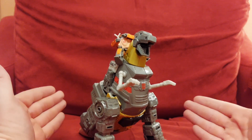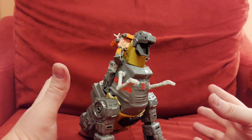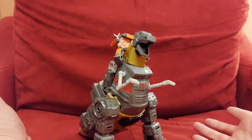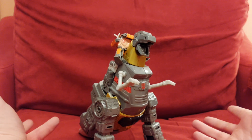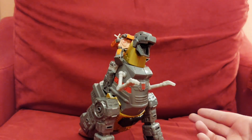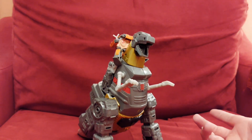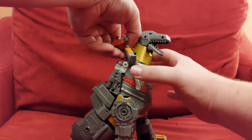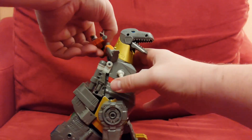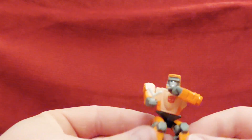After years of looking for him and trying to pick him up from elsewhere, I'm just so glad to finally get him. I'm only missing two figures — I do have Swoop on pre-order but mine's a bit late arriving, and I need to get Slug as well. Once Swoop arrives and I manage to get Slug, I will have the entire set. So let's have a look at little Wheelie here.